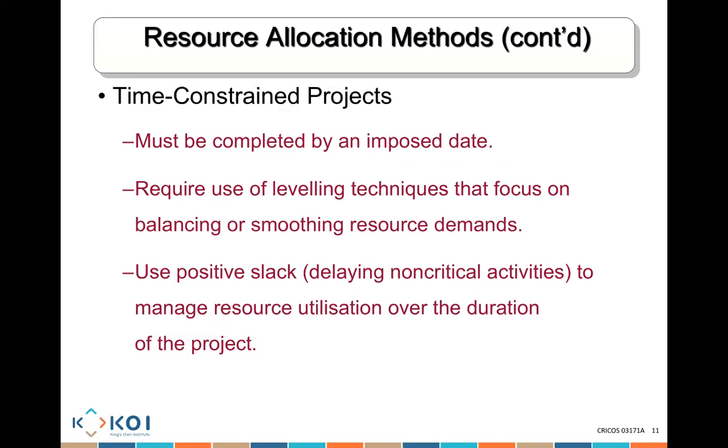Because it must be done by a specific date, we try to use a leveling technique that focuses on balancing or smoothing resource demand. What does that mean? As I said earlier, if I have an activity that has a lot of slack, then why am I going to use all of those people in week 2 if I can move them to week 4 and still finish on time? Let me try to balance the use of my resources at various points of time. We use slack, which delays non-critical activities, to manage my resource utilization over the duration of my project.